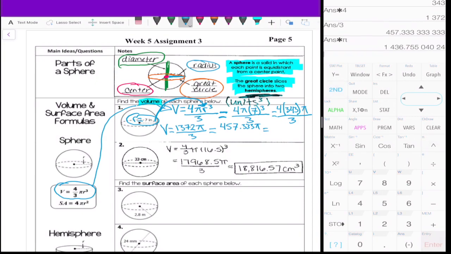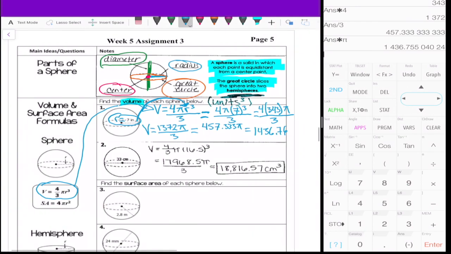So now I just multiply times pi. This is the yellow calculator we have at school, so hopefully you can understand what's going on. 1,436.75, or if I round up, 0.76. Now it's going to be in inches cubed. So 1436.76 inches cubed. Now again, guys, I am checking these by hand, so if you come remotely close to this answer, I will give you credit for it. So don't get scared if you get it wrong or something.